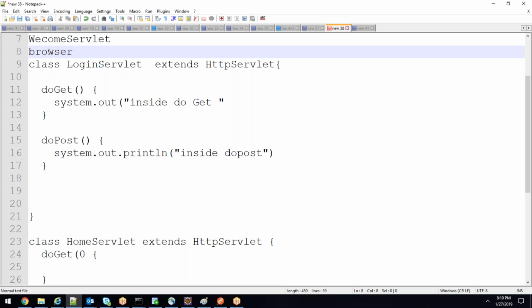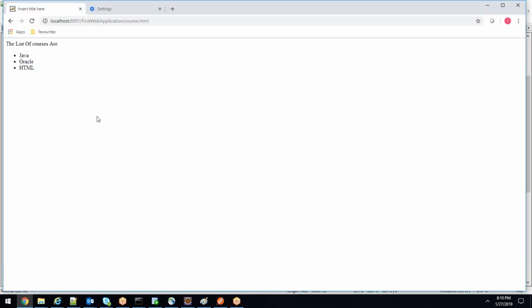The browser is a client. When the client sends a request to the server that it needs welcome.html, the server sends the welcome.html file back to the browser. When the client sends a request for login.html, the server sends login.html back. That is what we have seen all these days, in all these classes.